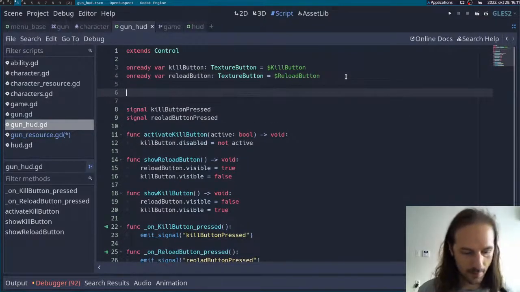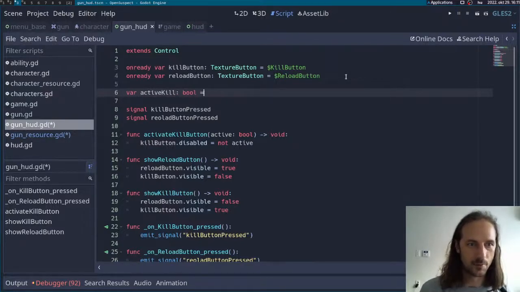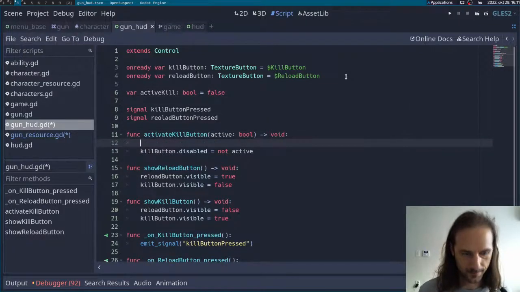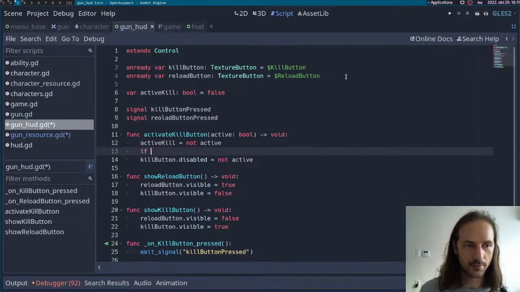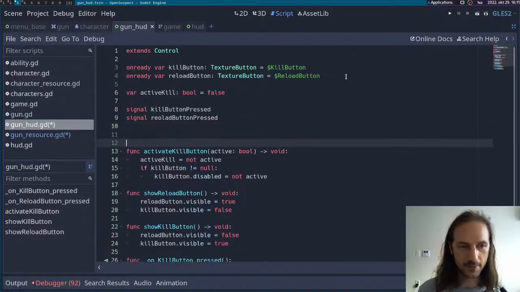So maybe I will have to have a variable active kill, which will be boolean, and I guess equals not active, and if kill button is not null, then we do this.